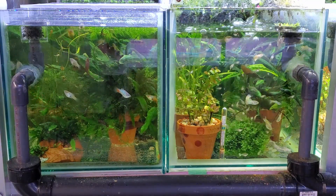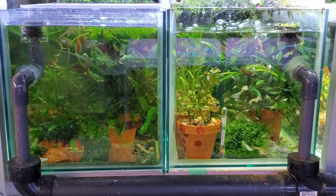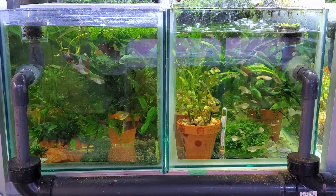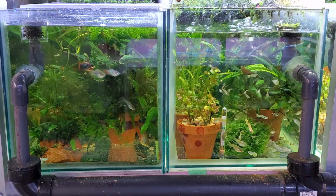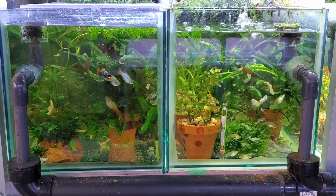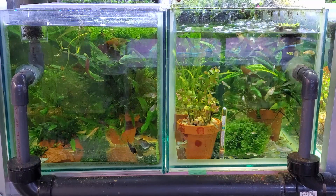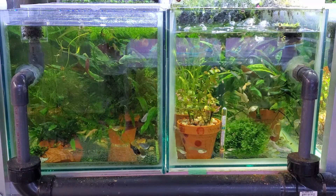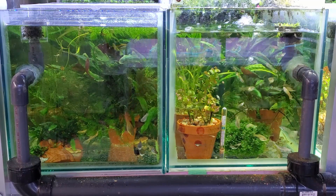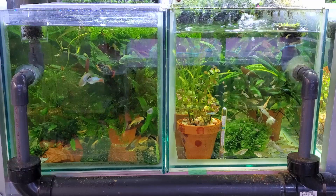These two tanks here aren't actually going to be involved in the cleaning process because they're run by underground filters and high-humidity planters, but they are the standard I want to hold most other filtration systems to. The tank on the right is a fairly populated tank of guppies with a lot of babies, and the fish are doing really well. You can't detect ammonia or nitrite in it, and the nitrate levels are barely measurable — around 2 to 3 milligrams per liter. Both tanks get just a 25% water change twice a month.